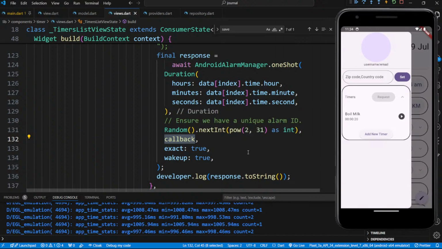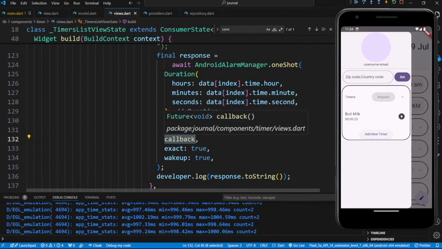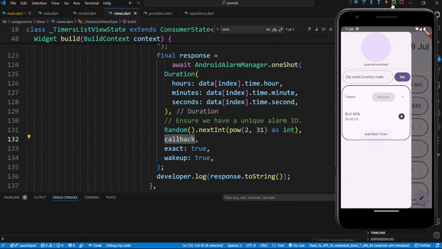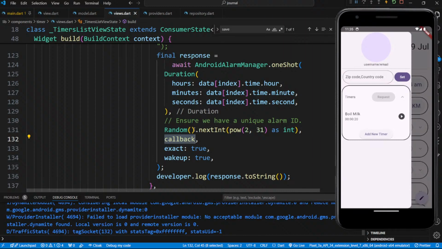And when we pass anything to this callback, okay, let's see if it works. So now let's reload it once again. Let's restart it.